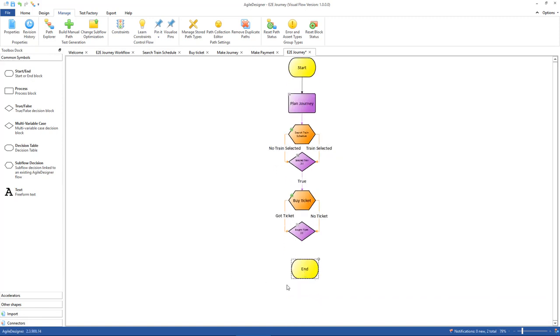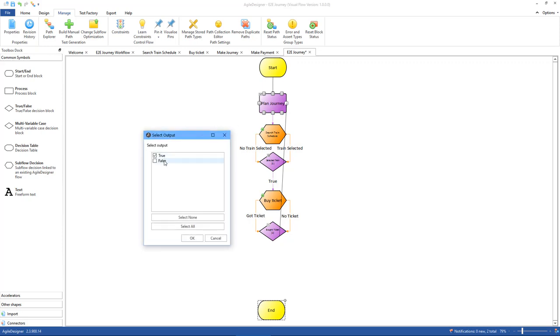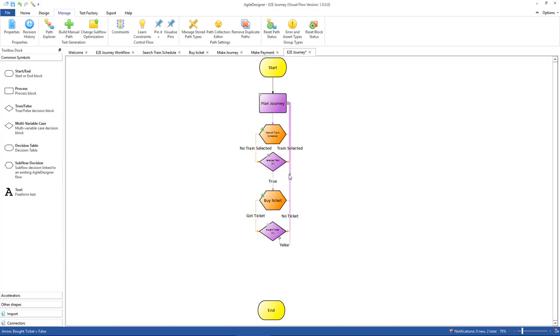I'll make some more space. So from bought ticket, one will be a successful, let's carry on. The other one would be, I didn't buy the ticket, I've got to go back to plan the journey, and that would be the false outcome.